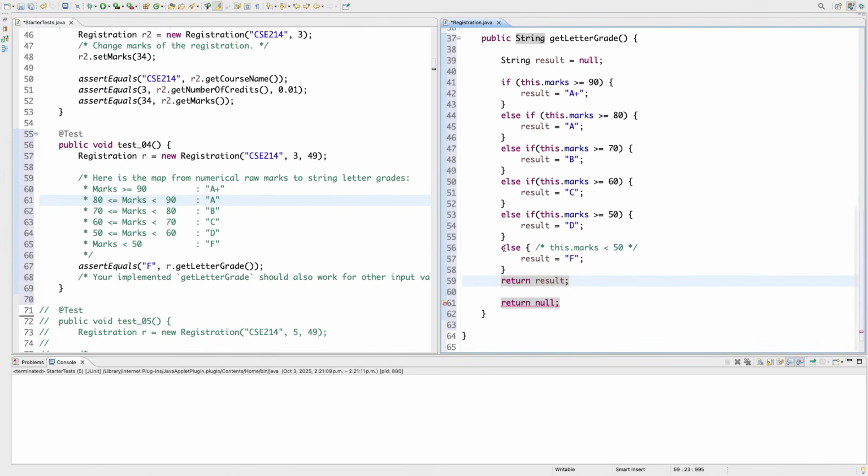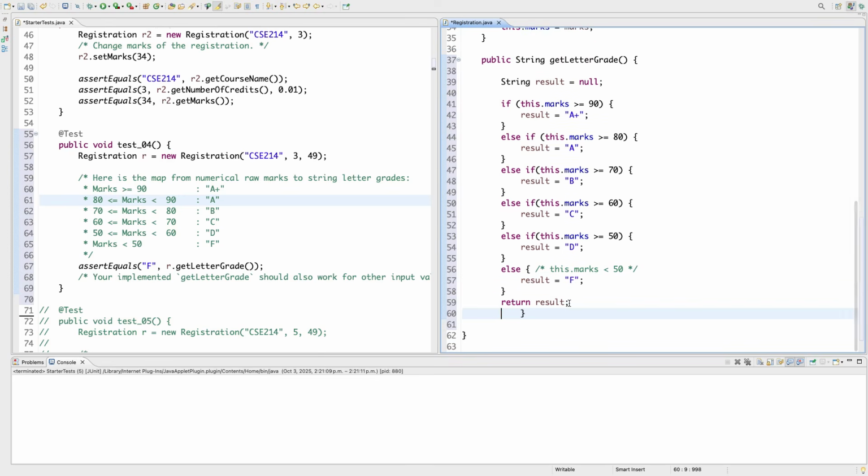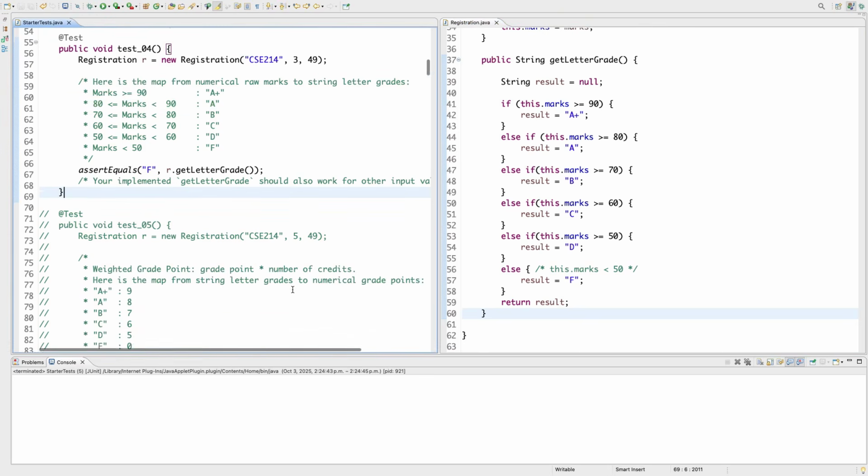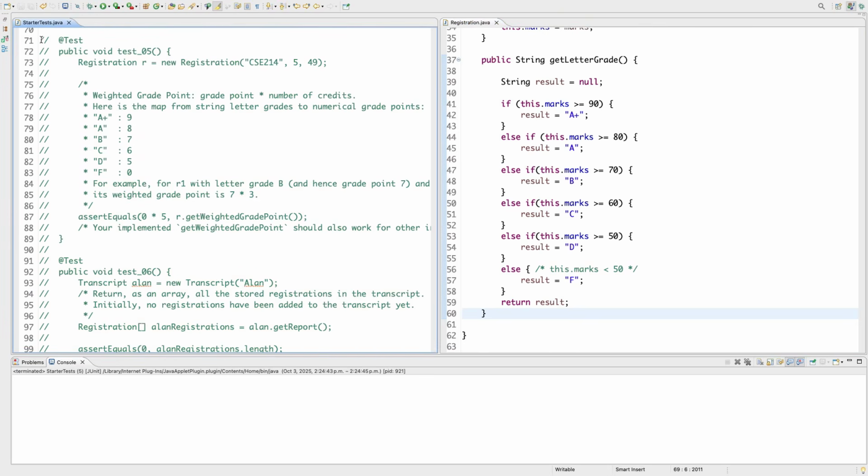Okay, and then for the else condition, it's basically if the mark is not greater than or equal to 50, then we go to the else condition and we set the result to F. So then we return result, and we should be good. Okay, so that's good. Let's move on to the next one.